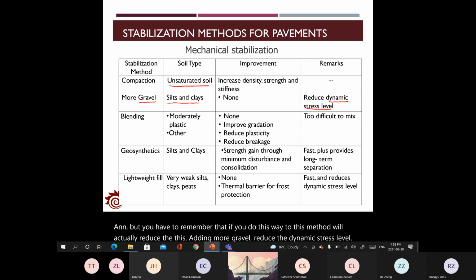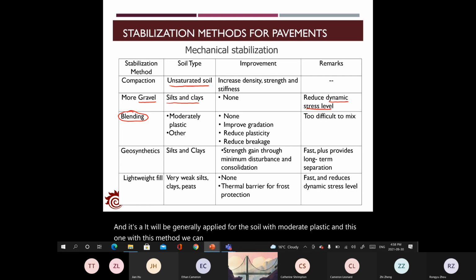The next one, which is actually a very good method, is called blending, and it will be generally applied for the soil with moderate plasticity. With this method, you can control the gradation of the soil and achieve the target gradation so that you can gain the property you want.